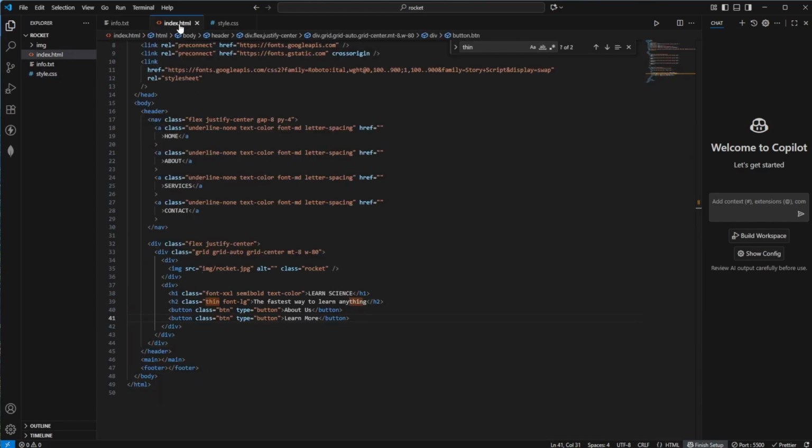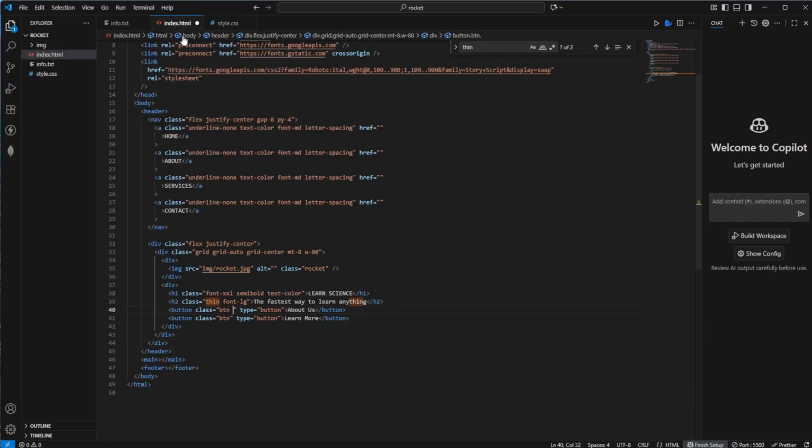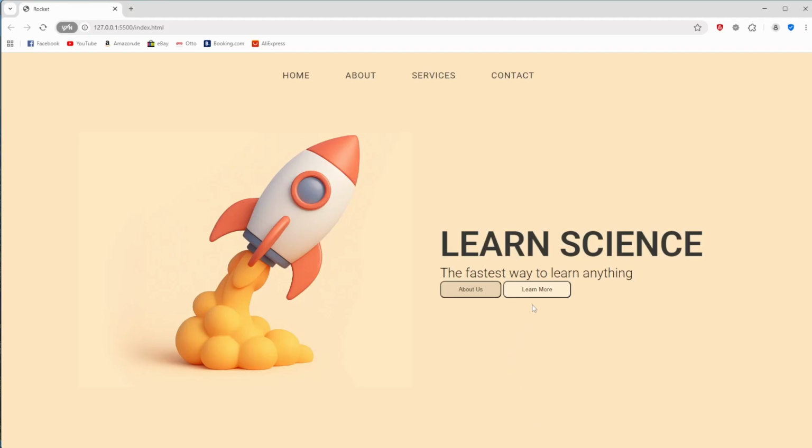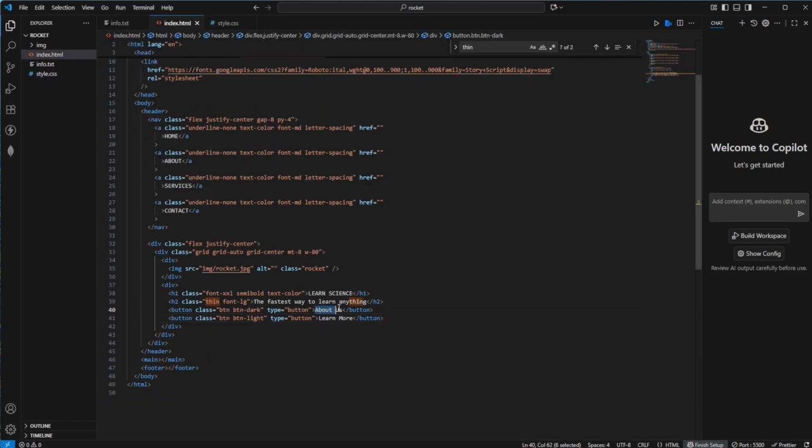So we save this. And now we can give our left button the button-dark class, for example, and the other one is going to get the button-light class. So we now have one light and one dark button, which should look like this once we save. And I also don't really like the border, so we're going to get rid of this one for both of these styles. And I'm also removing the border inside of button-dark and button-light twice. And I think first of all, I'm also going to use About Us written capital and Learn More written capital.